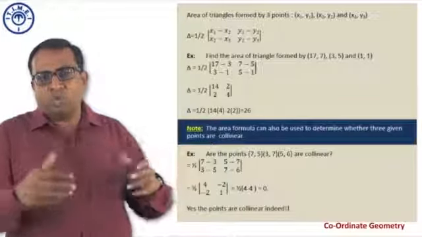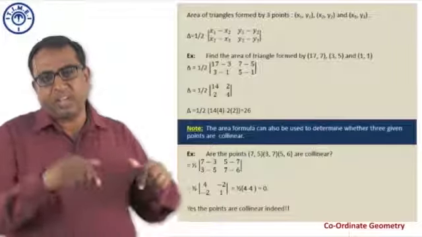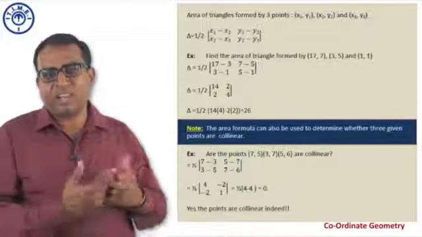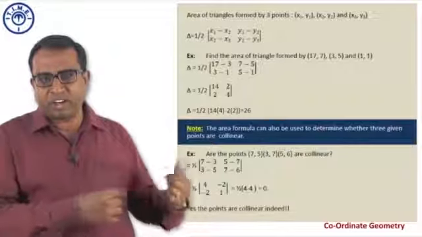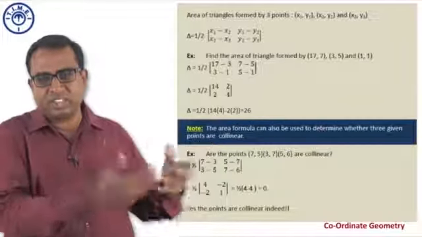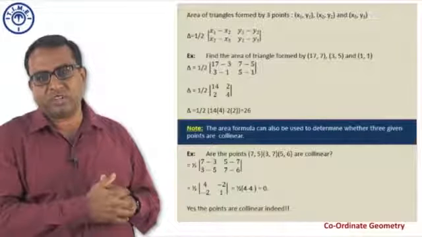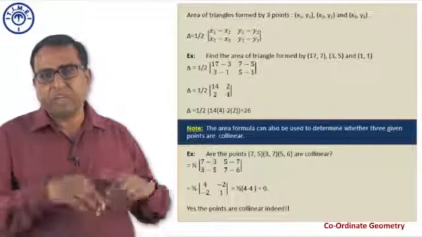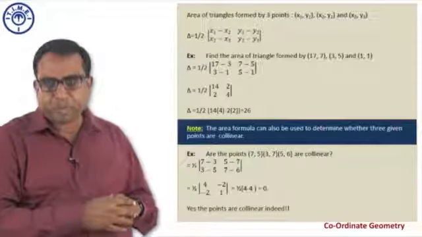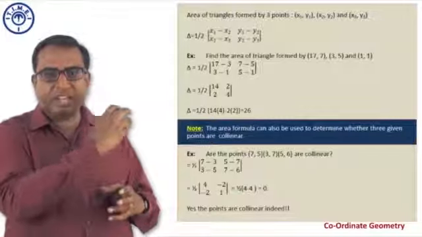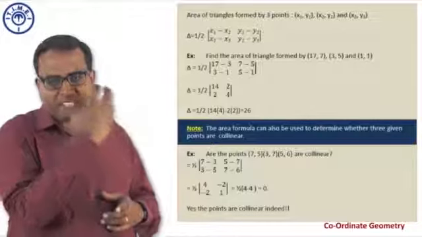In fact, once you know the 3 points and you get a value here, it's not only helping us find the area of the triangle, it can also give us another interesting thing. Given 3 points, the quantity you got here, now that it is 26, means the area is enclosed by this. There are occasions where this determinant value would become 0, in which case we say these 3 points are not forming a triangle. Given 3 points, intuitively we all know that either they form a triangle or they form a line. Now if this determinant value is a non-zero quantity, then that non-zero quantity is the area of this triangle.